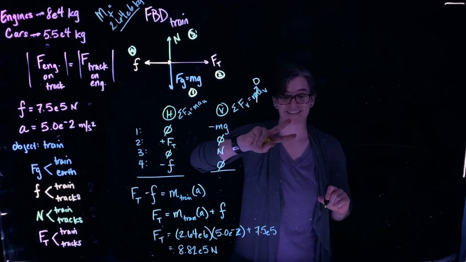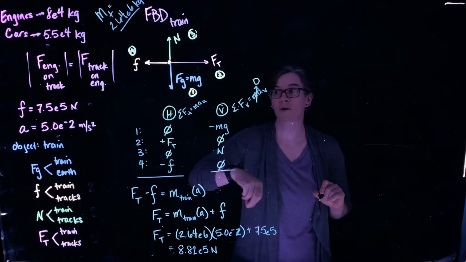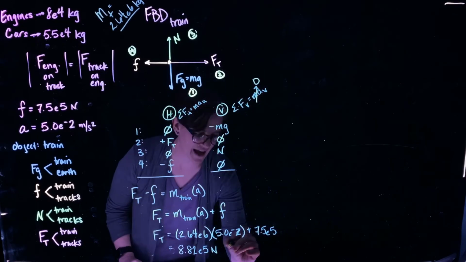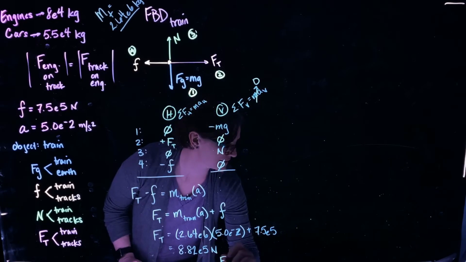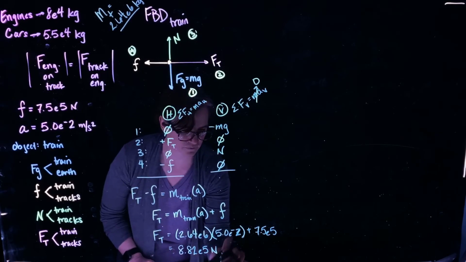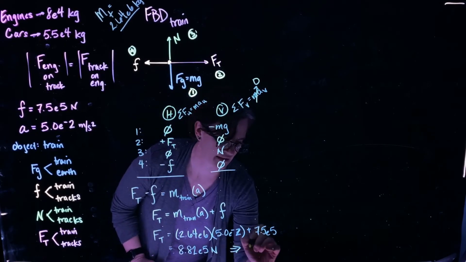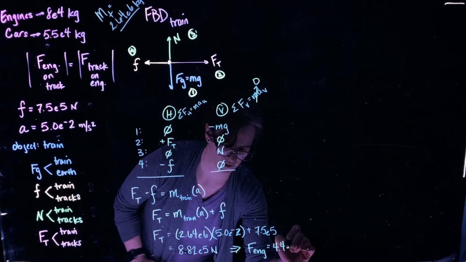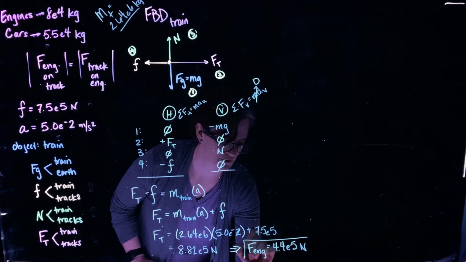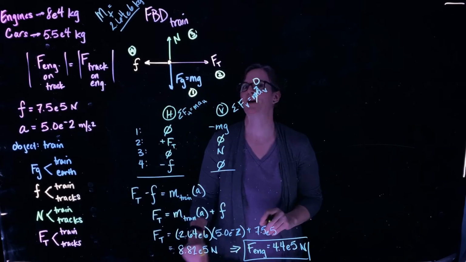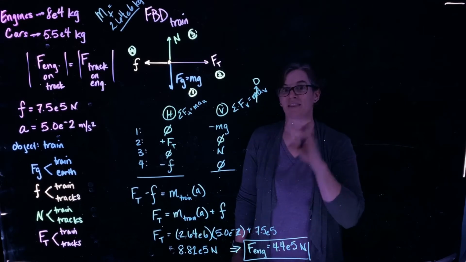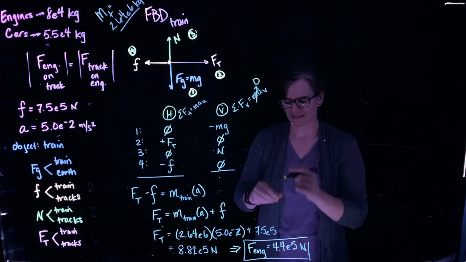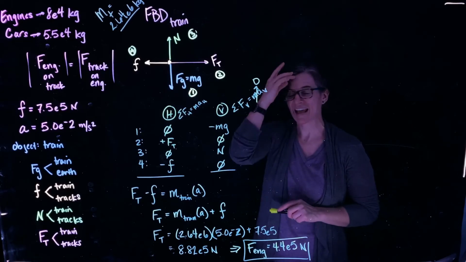But there's 2 engines. So both are contributing to the force that the engine exerts on the track. And so if I divide for both engines, this implies that the force by each engine is equal to 4.4 times 10 to the 5th newtons. So they each contribute half of the force that the engine is exerting on the track, that total engine force. Okay, that's part A.